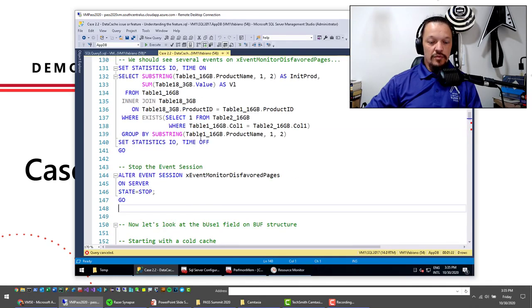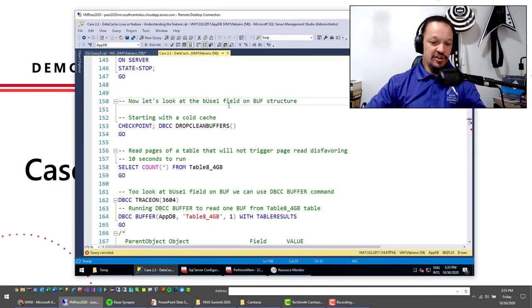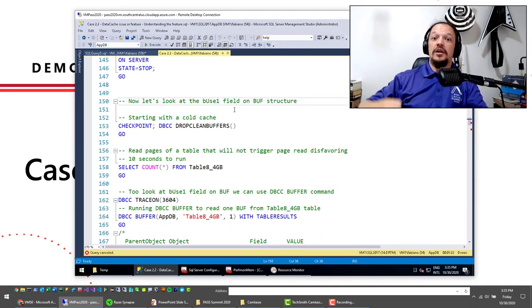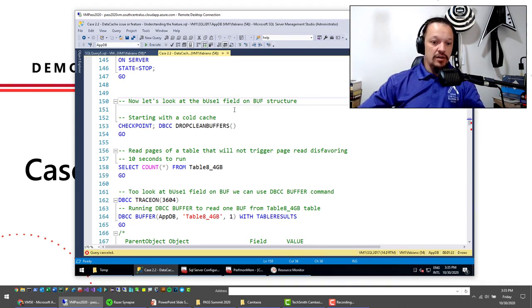And just to make it more fun, let's look at this last time of access field that I mentioned. That information is in memory, in the buff structure for the page. So remember, every time you access a page, if it is not in memory, SQL Server will read it from disk, allocate a page, and insert information into the buffer pool data cache. And that page has a buff structure, another memory structure that has information about that specific page. One of the fields it has is BUse1. This is the one that will tell us when the page was last accessed.